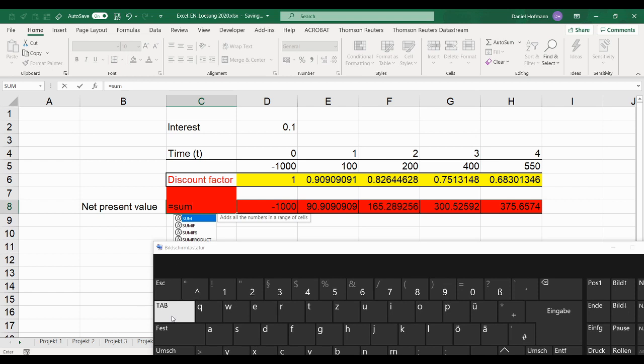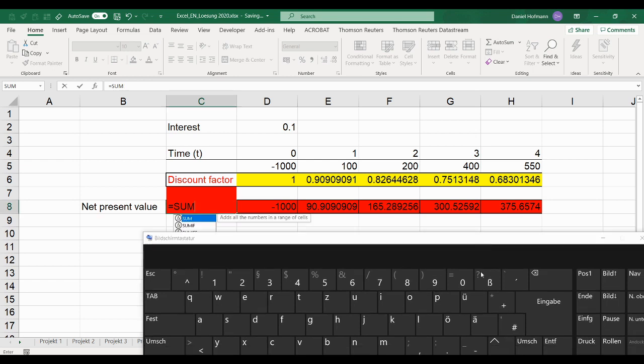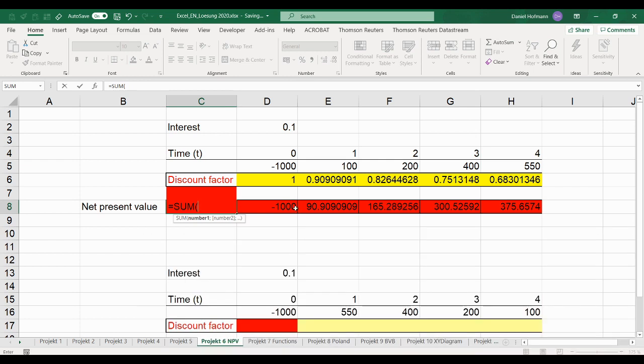So if I do that here, it will just select the first one that is highlighted. Or if I want the second one, I take, for example, the arrow down and then press down. But that's not what we want. We want the sum function. And then the parameters we hand over to that function. I can just highlight these here by holding the left mouse key pressed and highlight all the numbers that I want to have the sum of. And I close the parentheses, press enter, and it calculates the sum.